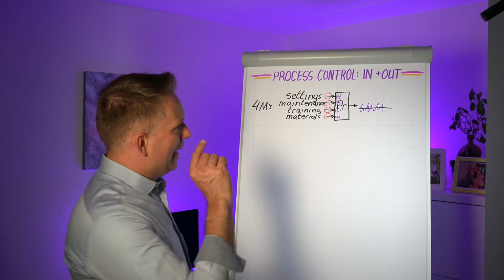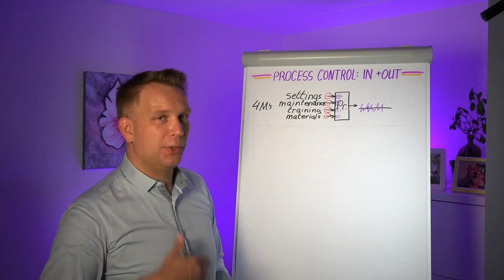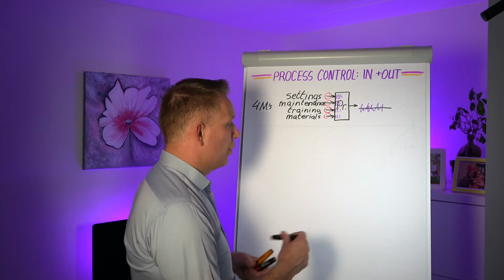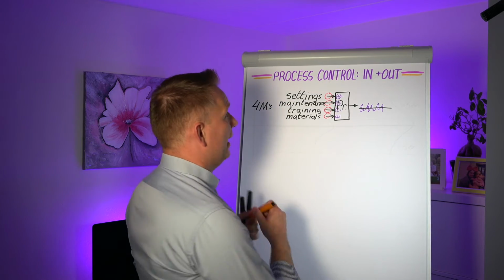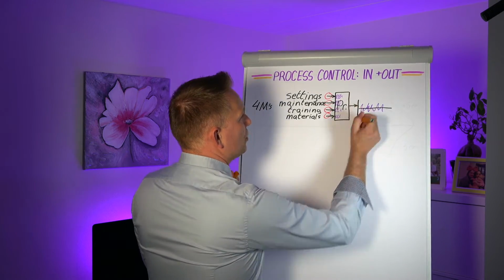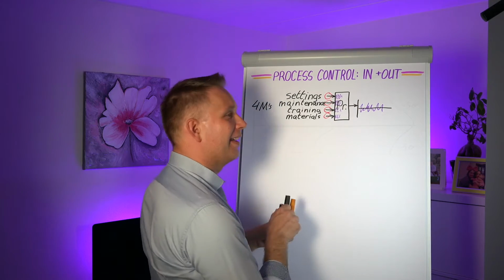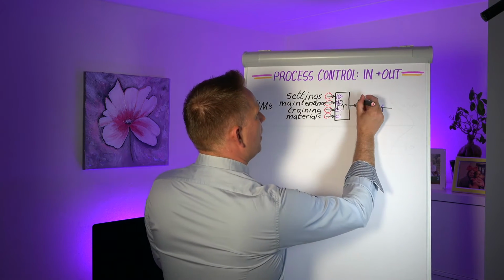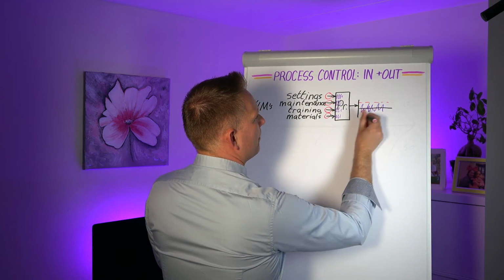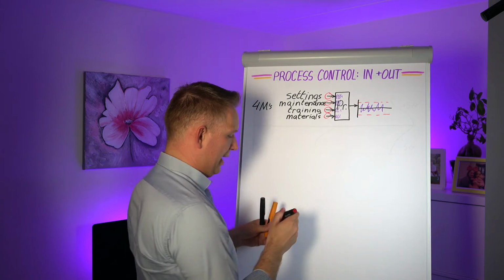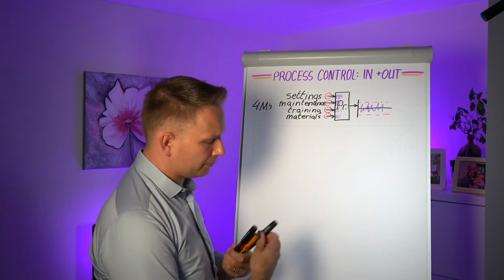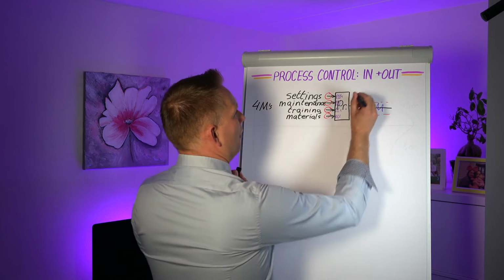Now when we go to the backside, so the output of the process, we have a slightly different way of controlling it. And you sort of know my favorite topic on that side. We do have a range. And if you do that range in an intelligent way, then we are talking about SPC.